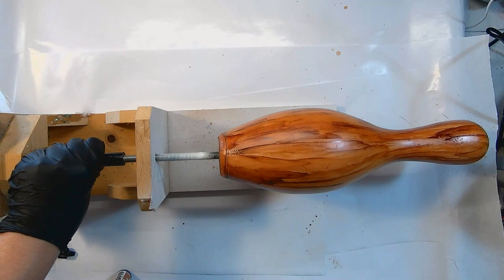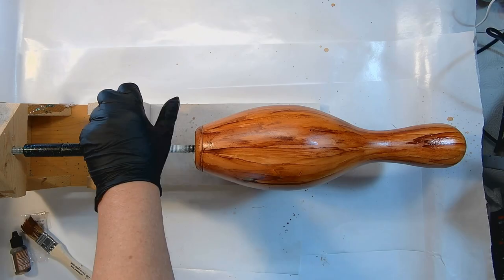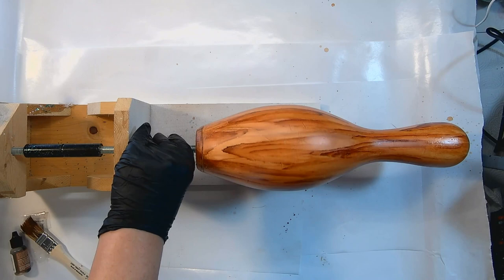Okay, so I'm going to let this dry for 24 hours and then put a quick coat of resin on it to set it. If you use a spray coat, sometimes it turns it green and I don't want to take that chance. So I'm going to let this dry tonight and then I'll get some resin on it tomorrow.